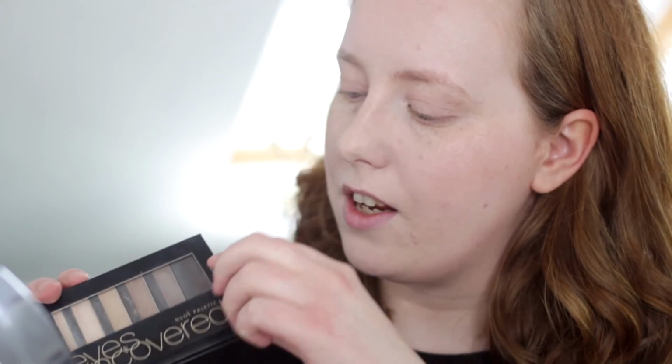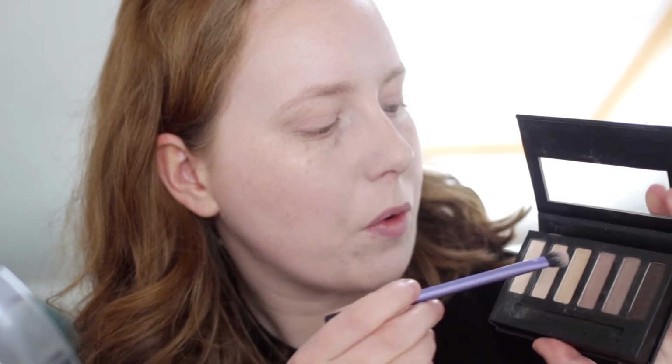But it's really, really good for beginners. It's just got some really basic neutral shades in there that I think would suit pretty much everyone. So I'm not going to use too many colours. I'm just going to start out with this one here. This is a really nice mid-brown shade. I'm just going to wash that really lightly all over the lid and up past the crease as well, and just keep blending it until it looks really soft and there aren't any harsh lines.